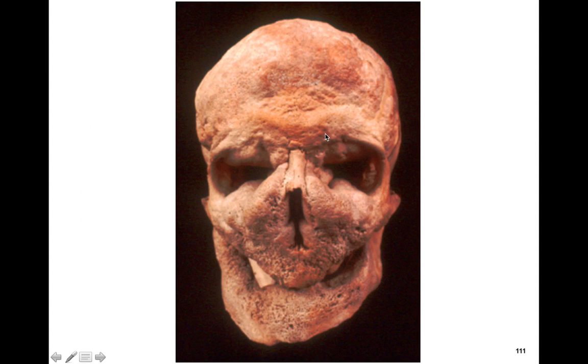Now this slide here is showing an example of Paget's disease, and you can see that due to overgrowth of bone, the skull is less smooth. You can see it's more bumpy in appearance and thicker. You can see that the nasal cavity is narrowed instead of being wide, so this individual would have difficulty breathing then. Their orbits are also more compressed due to an increase in bone mass in the frontal bone here, and the maxilla and the sphenoid as well, so that they would have been blind due to compression of the eyes. And you can see their maxilla as well as their mandible are also thicker, so they may have actually had some oral problems as well.